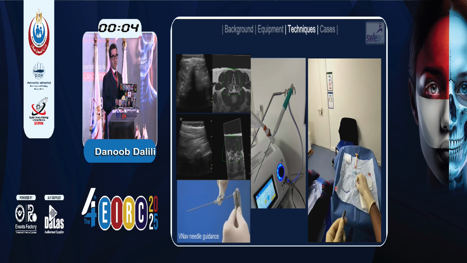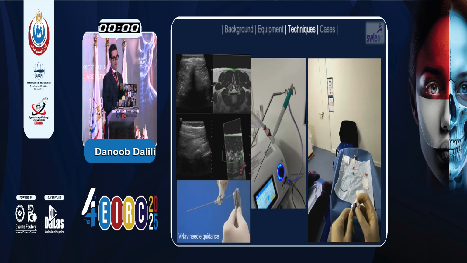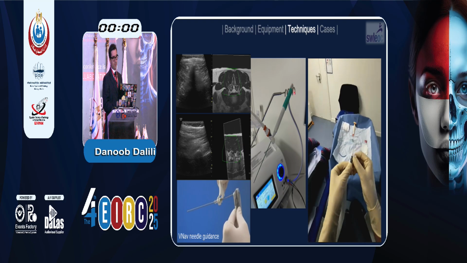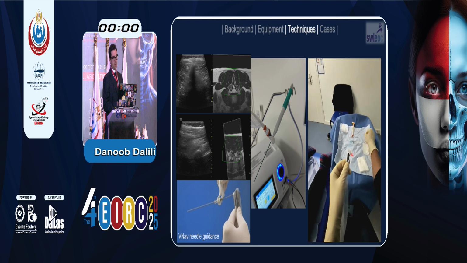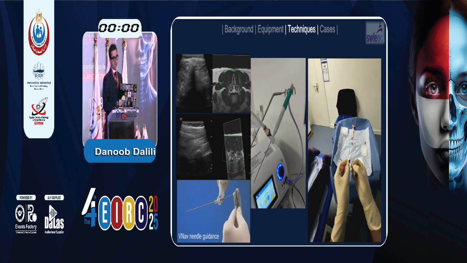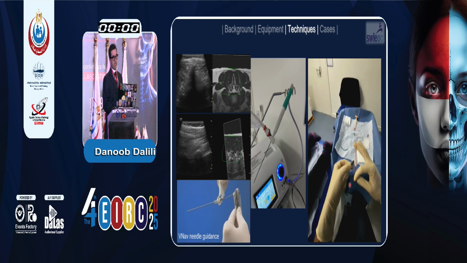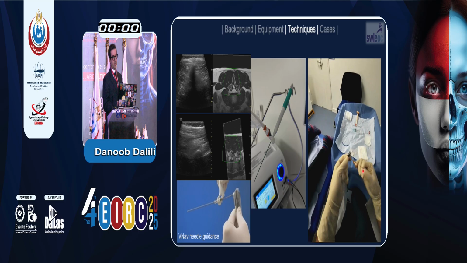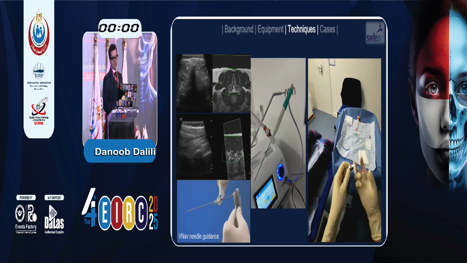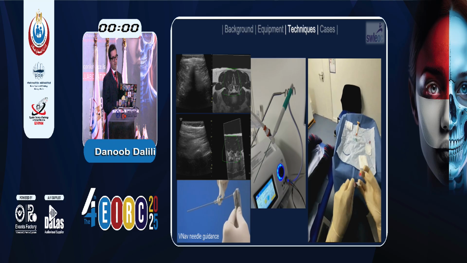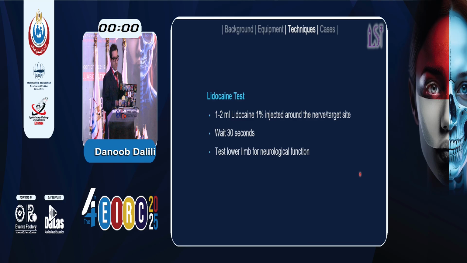We do this in real time utilizing the patient's own anatomical landmarks. We then identify and position the target, and then we use this VNav, either the VNav tracking needle, or here you've got the cryo probe, which I'm now fitting to the tracking needle, and allow us to accurately determine where the tip of the needle is in a sterile fashion for when we go ahead and do the procedure. So here I'm just preparing that needle, and hopefully in the next slide you'll see how we do the procedure.